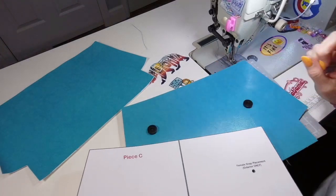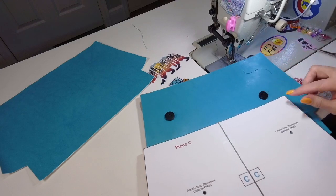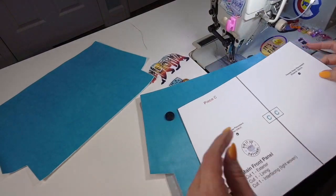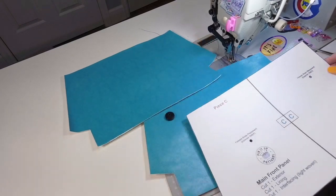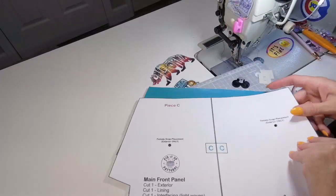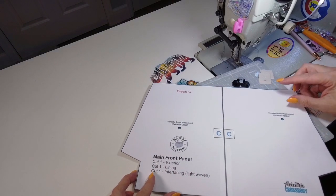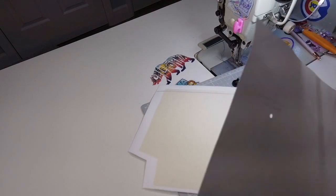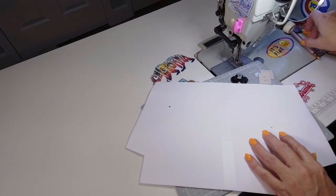That's the right placement. So do you see how they're opposite, and I'm glad I caught it before I kept going. So make sure when you put these snaps on this front main panel that you are not mirroring and accidentally switching them. So I have a new piece cut out here. I'm gonna quickly do it the right way on this piece, and then we'll move on. Okay, so remember, if you're marking your panel from the right side of your exterior, then your piece is right side up. If you're marking it from the back side, then make sure your piece is right side down, okay?